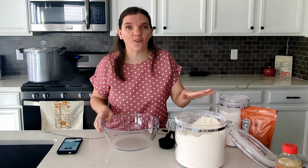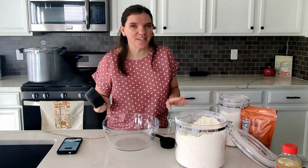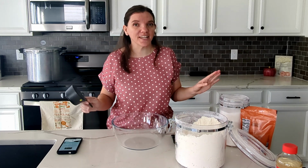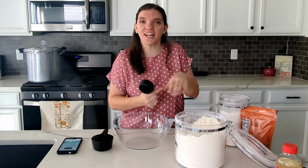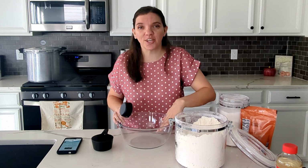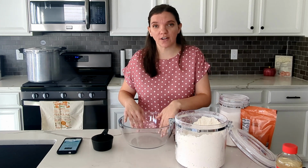Today we're making 3 desserts that are great for the fall or even Thanksgiving, and these are all going to be pie related but not actual pie, so we don't have to make any pie crust. These are going to all be bar shaped so they can be individually portioned out and put on a platter, super cute. So we're going to start with some pecan pie, and I'm going to make a shortbread crust first.